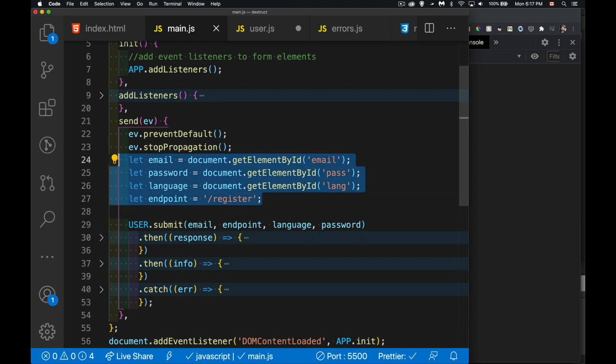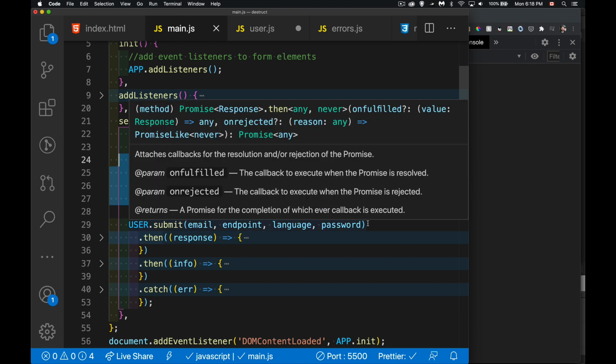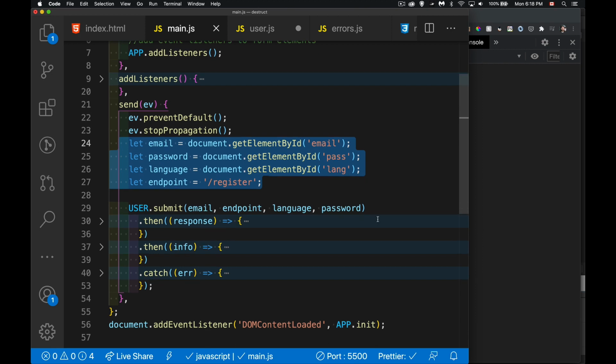Send. Here's my 4 variables that I'm going to send to my user script. So we call user.submit, and I pass in these 4 variables. Okay, fine, I pass it in. It's going to give me back either a rejected promise or the promise that's the fetch, which will resolve or reject. So the then or the catch, either one of these could work. Now this is where we want to put destructuring. This is where we want to improve this. We want to improve it in a way that makes it more usable and makes it more readable for developers.